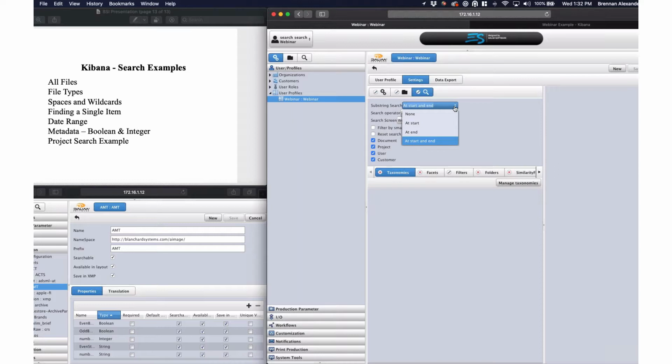That's a really good point, Mike. If you're setting up a profile for especially novice users, just web users searching for files, at start and end is definitely the preferred setting. If you've got someone who's a sysadmin type or understands Lucene and wildcards, then you want to use none and let them fine-tune it how they want. Exactly, it depends on who your user is.